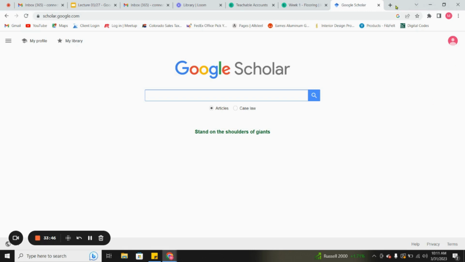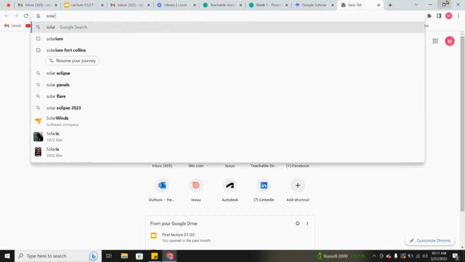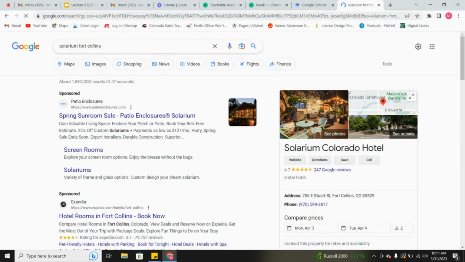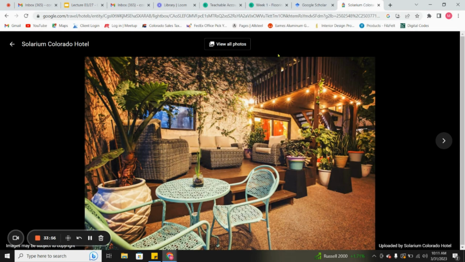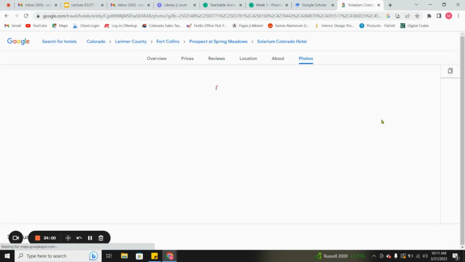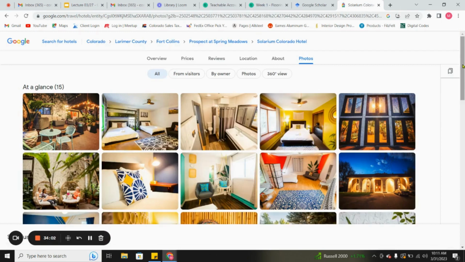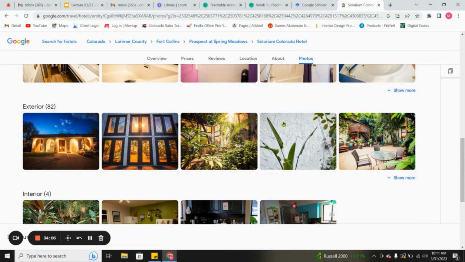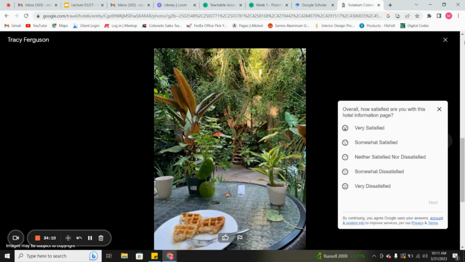So an example would be like the solarium in Fort Collins. If I was designing that, this is an example of the inside of the solarium.